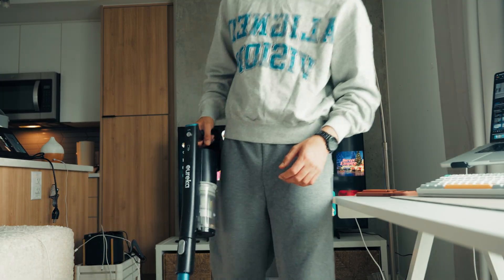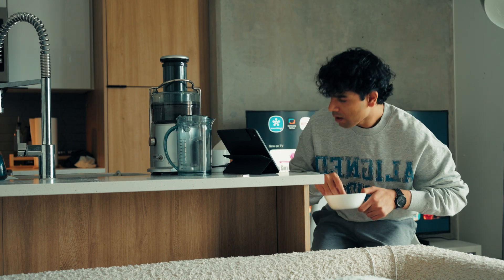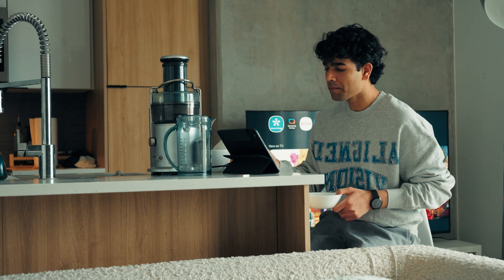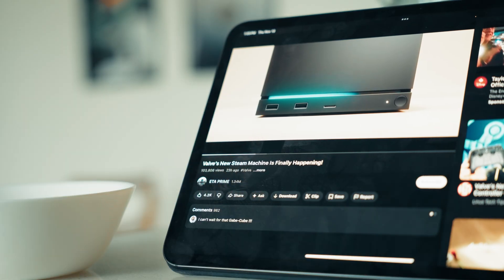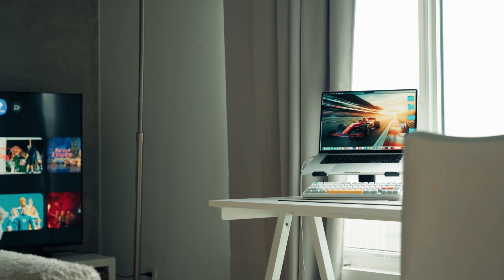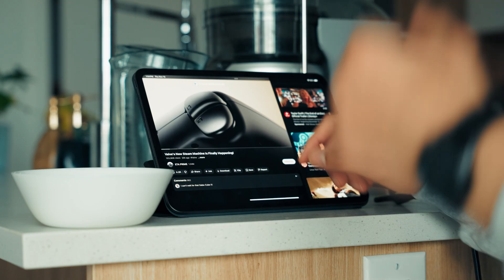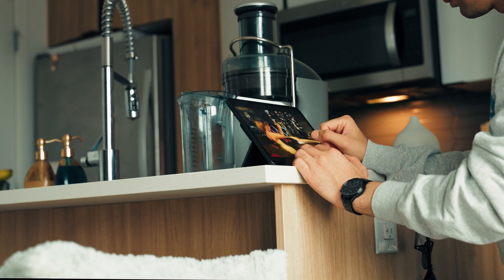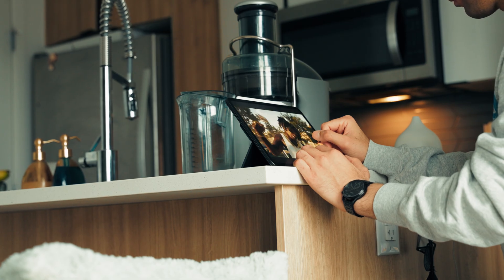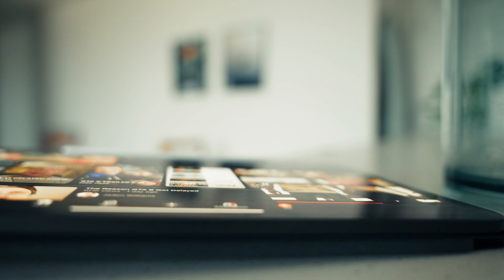I started my day as usual — took a quick shower, made breakfast, and sat down with my iPad to watch some YouTube videos. I know it's a bad habit, but I usually watch a few YouTube videos and catch up on some news while eating. In the mornings I get a lot of light in my apartment, so I noticed there's a lot of glare on the display because I was sitting right beside the window. The M5 iPad Pro has 1000 nits of brightness — same as M4 — so the glare issue is pretty much similar indoors. It's fine, but if you're sitting next to a bright window or in direct light, you will definitely notice it.